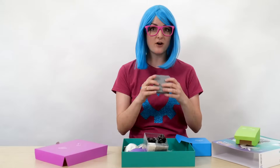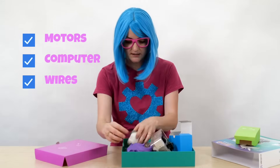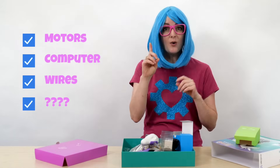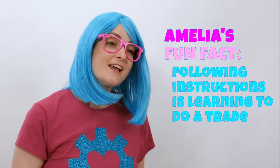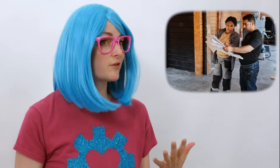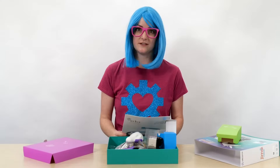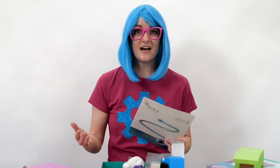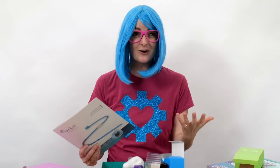I think we have all the pieces — the motor, the computer, the wires to connect everything. What are we missing? The instructions — can't forget those. When you learn to follow instructions, you're learning how to do a trade. Tradespeople have to take all kinds of instructions from engineers to put things together. They've got to be really patient and read carefully. Engineers can learn to design better by building things too. It's so much fun working with your hands and building something like this awesome robot unicorn!